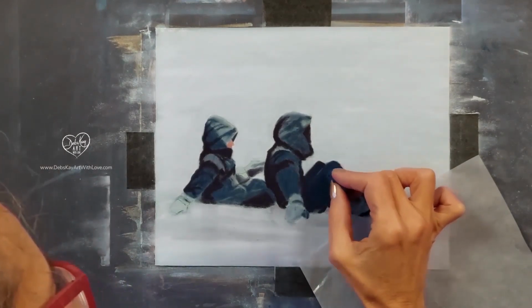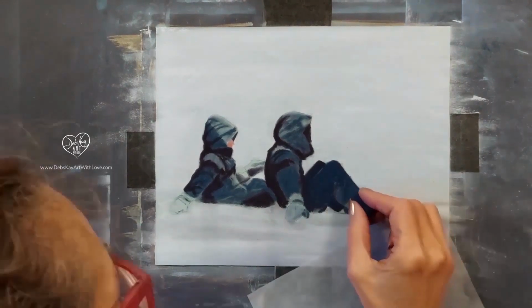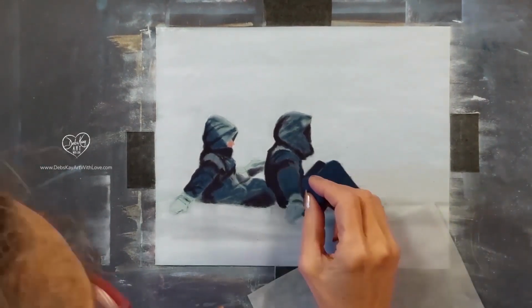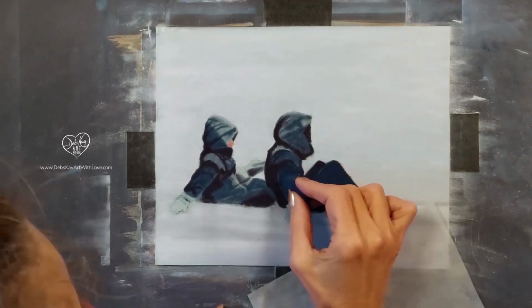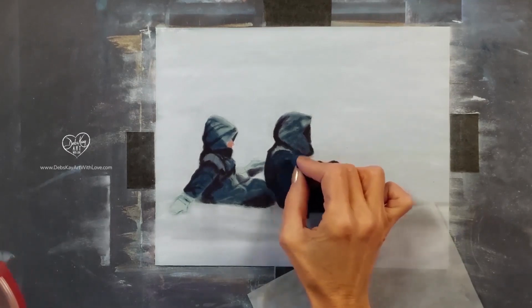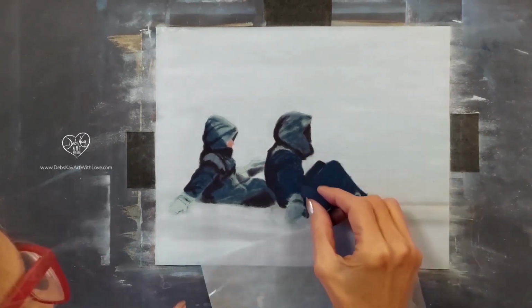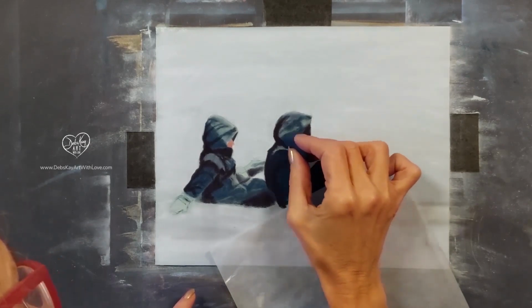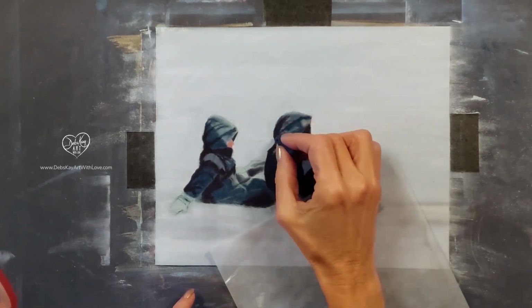So as you can see, coming with that slightly lighter blue now and putting that on the top again, on those slightly lighter areas, and as you can see again, the richness is coming through of those pastels. It looks so different from the pastel that you rub in. So do bear that in mind as you come through your painting. Blend less and less so that you get the beauty of those pastels.